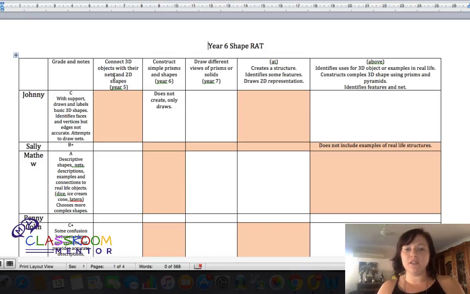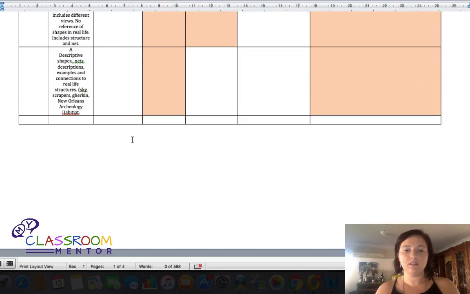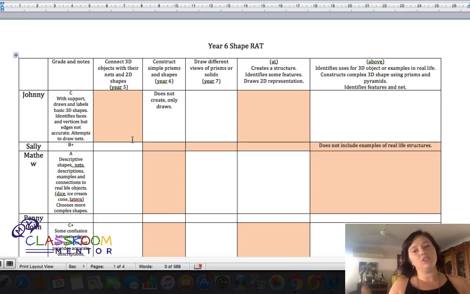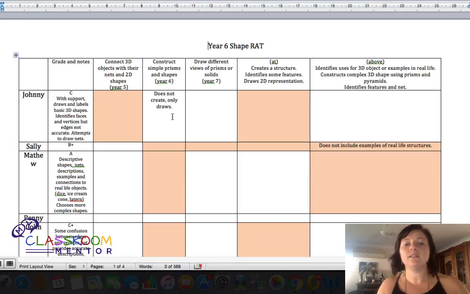So I've written what the specific task was. I've color-coded this one rather than using the letters. I didn't put it on this one, but normally I would have with the color coding what each of the colors means. This one is if they've got the color code, then they've been able to do that specific task. There's no color here, so they didn't achieve that task. Again, I've also put notes in with them. Some have notes, some don't. I didn't fully complete all these. It's just for an idea for you.